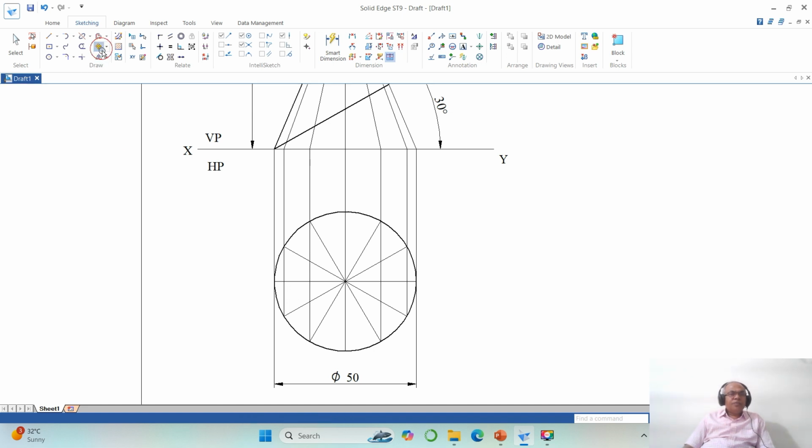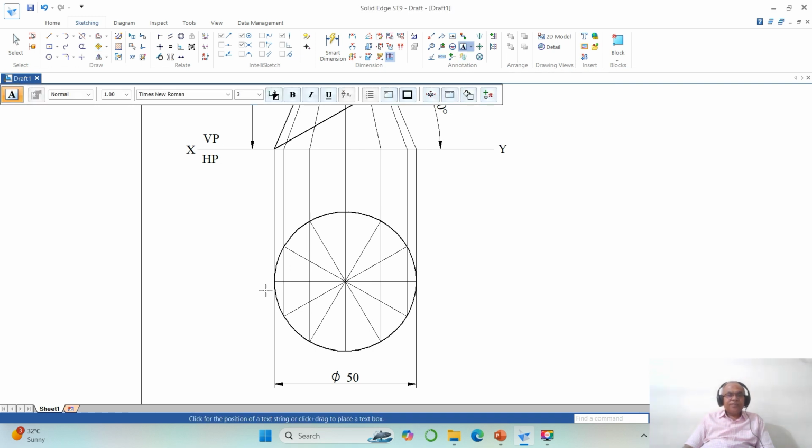Now you go to move, select this and bring it nearer. You take VP and you take HP here. Take 1. Now you go for text. You take small letters A, B, C, D, E, F, G, H, J, and K. Accordingly you will get A dash, then D dash, then in bracket K dash.